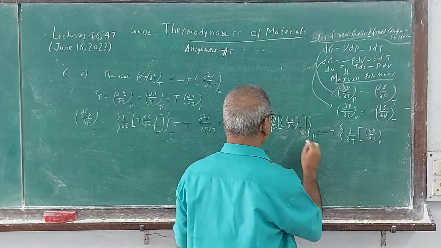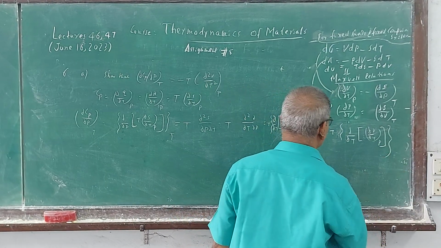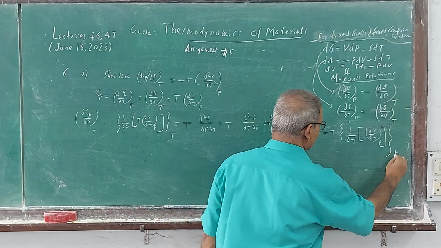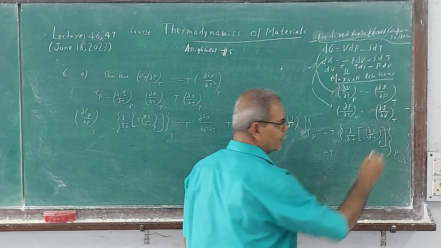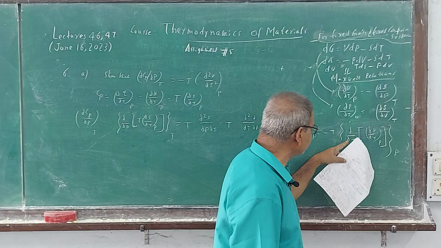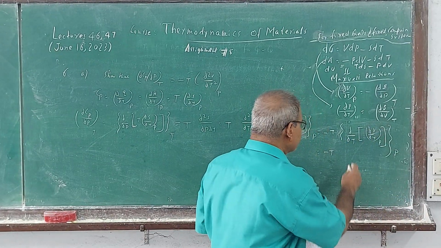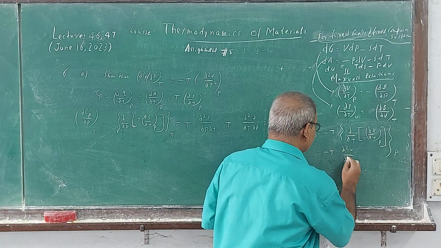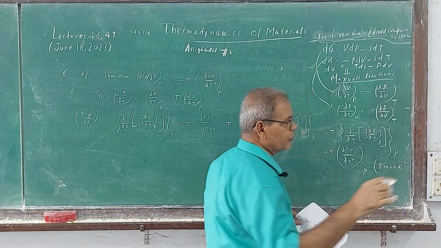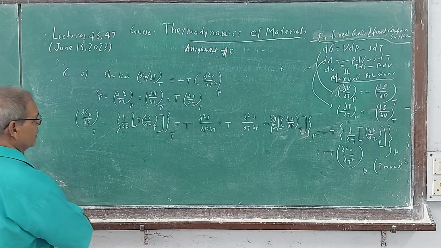You give this, del V at constant pressure, and what is this? Pressure. Follow this. See, del S, del P at constant pressure here, and outside there is a pressure. What is this? Tell me. Del T of del V, del T under constant pressure is varying with T under constant pressure. So what is this? Nothing but del square V, del T square, and that's it. Proved. One stroke. Proved. See? Happy? Okay.